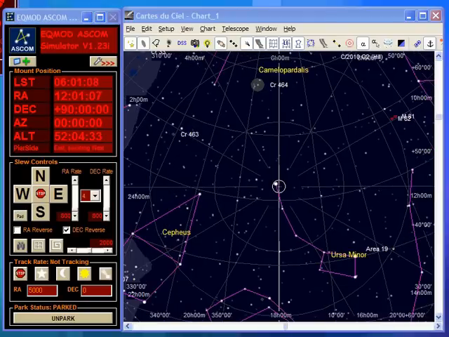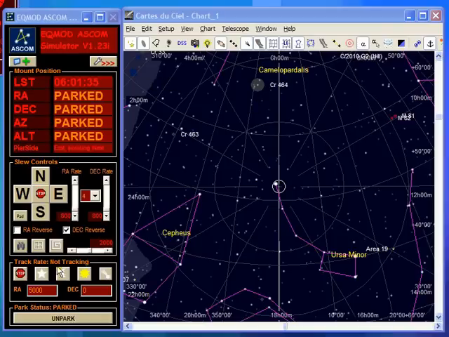Now, of course, a lot of people actually want to be able to track past the meridian. And a lot of mounts, or a lot of telescope equipment that you've got fitted to your mounts, will allow you to track some way past the meridian before there's any danger of any collisions with tripods or piers. So to do that, we need to change the limit positions.